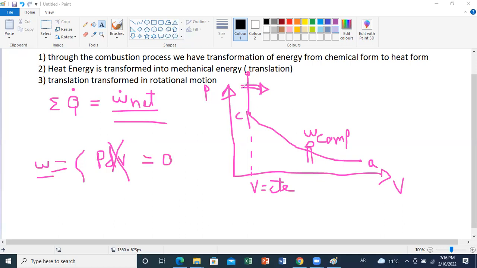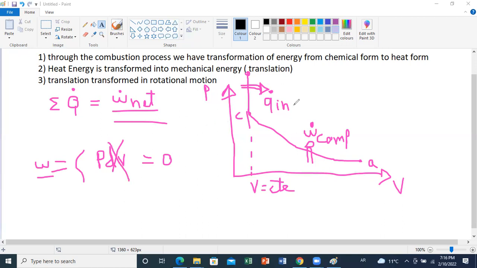And then I only have during the step a Q dot in. We put the dot symbol for a rate, so this means variation of energy with time. So we have a flux of energy that is coming in due to energy produced by the combustion process.